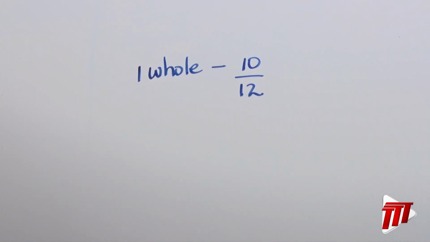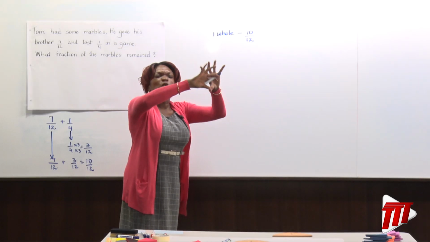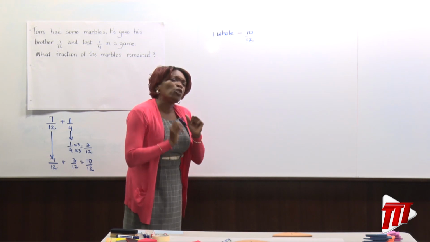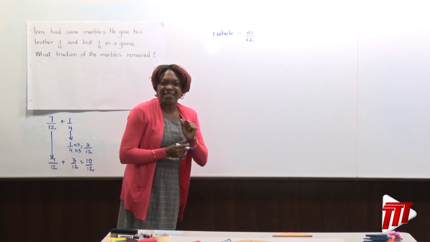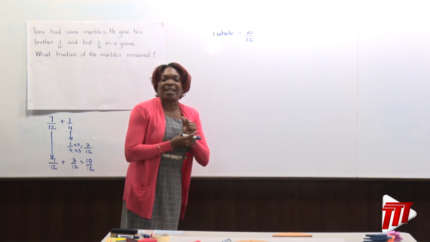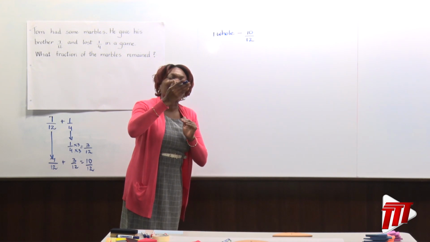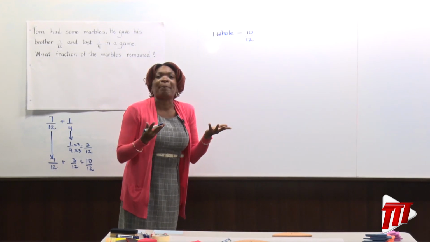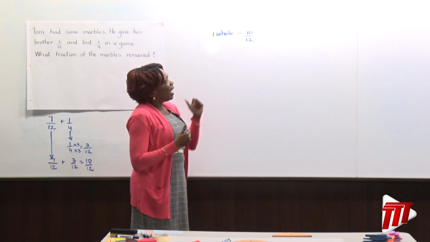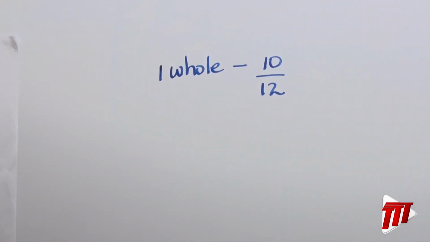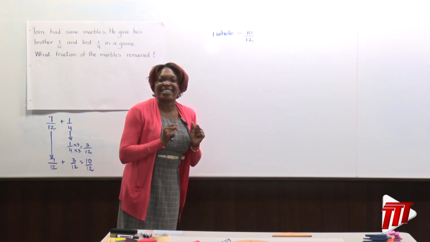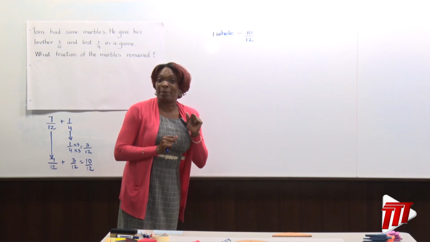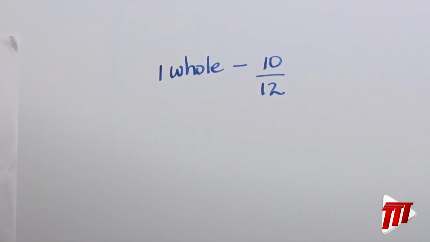Now we are going to subtract 10/12 from our whole. Remember, your whole is the total amount. Can you remember what fraction represents your whole? Yes. The fraction that represents a whole occurs where you have the numerator and the denominator being the same. In this case, if our denominator is 12, what do you think we are going to use? You have it. Yes. In this case, 1 whole will be equal to 12 twelfths.